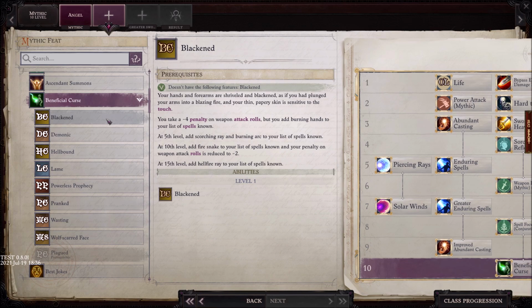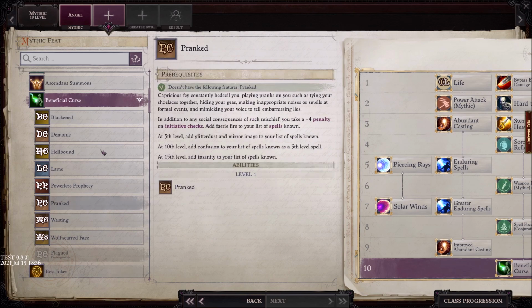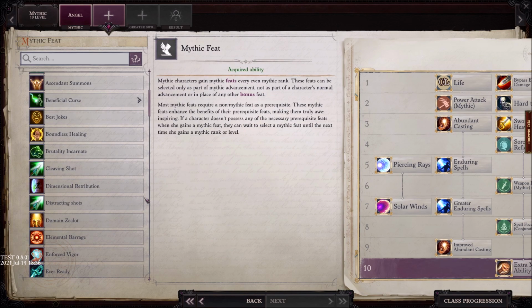We could have gotten Burning Hands, Scorching Ray, and Burning Arc, 2 spells we don't have right now. Fire Snake, which we don't have. And Hellfire Ray, which we did pick up. So I wouldn't pick up Hellfire Ray, I'd grab something else. So this could have been a solid choice for you. We could have gone any of these other ones too, but again, I don't really care.